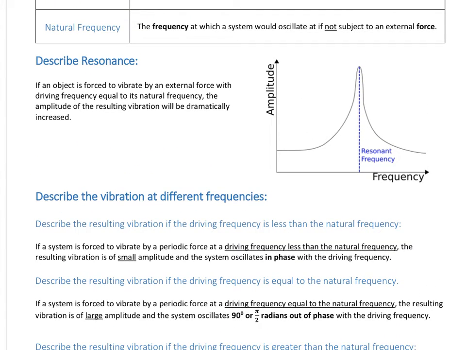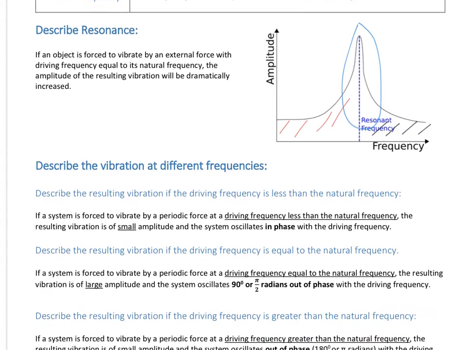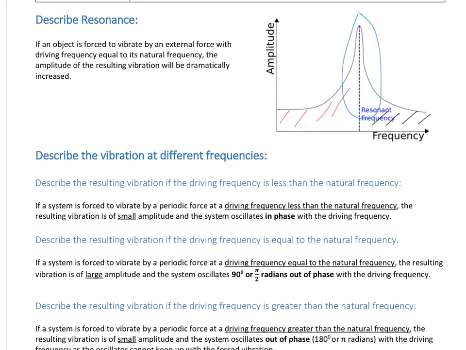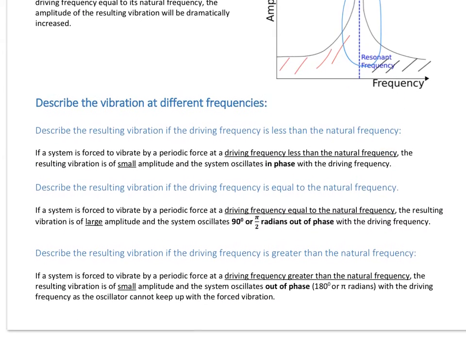So let's dig into that a little bit more and look at the different regions of the graph. So what we're going to do is essentially first talk about when the driving frequency is less than the resonant frequency, which is this section here. Second, we'll talk about the actual point when the driving frequency is equal to the natural frequency. And then thirdly, we'll talk about this section here, so if you supply it with a frequency greater than the natural frequency. So those are the three scenarios you have to know about. And you have to describe them in terms of what happens with the amplitude and what happens in terms of the phase difference.